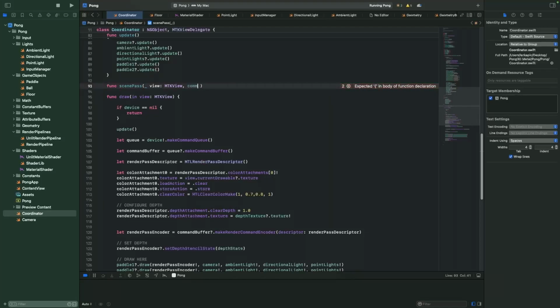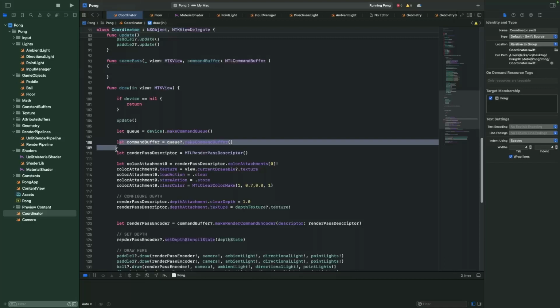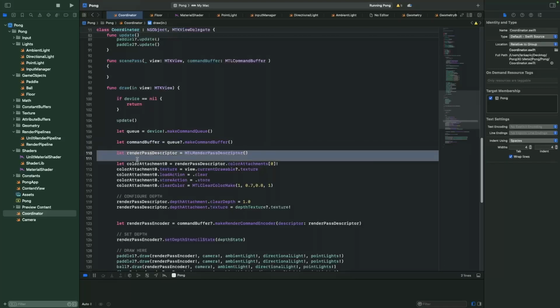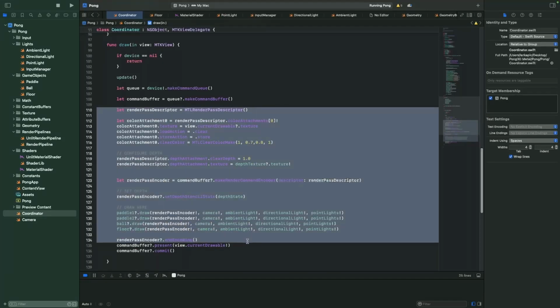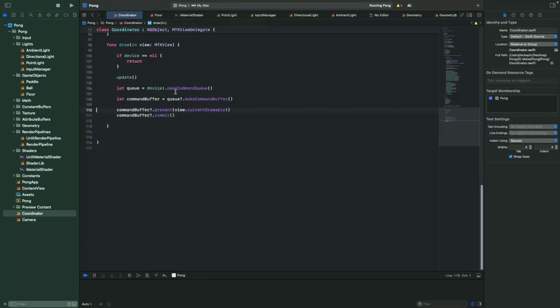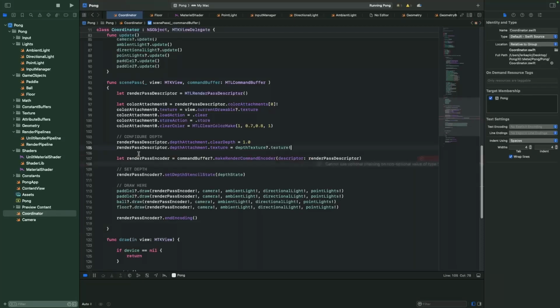We're going to need a command buffer, and you're going to see why. So here this is fine, but this part, from where we create our render pass descriptor until we basically say end encoding, all of this is now going to be in our scene pass.